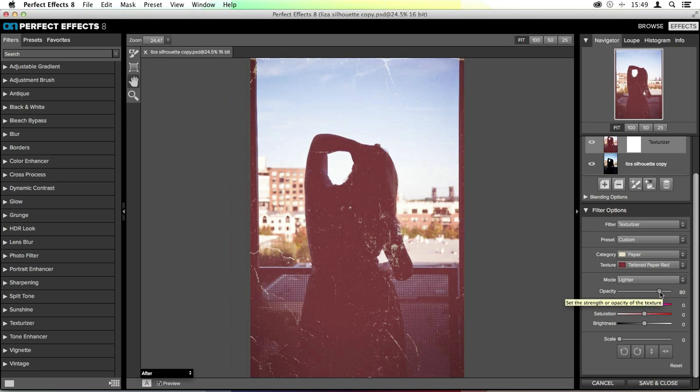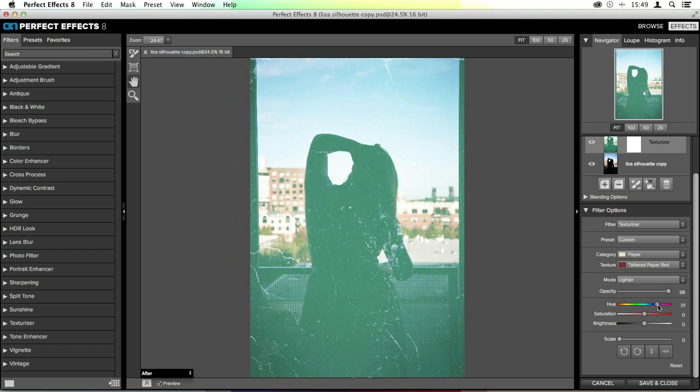The opacity is how intense that texture is on your image. I can make it really intense, or I can drop it down if I want it to be a bit more subtle. And then down below, these are my favorite options: hue, saturation, and brightness. These sliders only affect the texture that you're applying. So if I take my hue slider and we move it over, it's only affecting the color of the texture that we added. It's not really affecting much of the base image. So those buildings in the background, the blue sky, that's pretty much staying the same. It's only changing the texture that's being applied to my shadows.